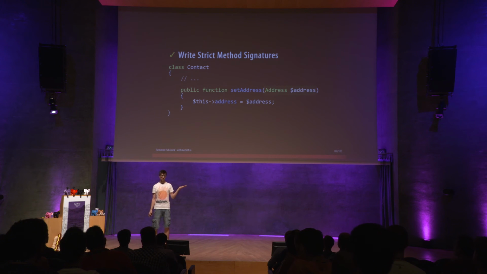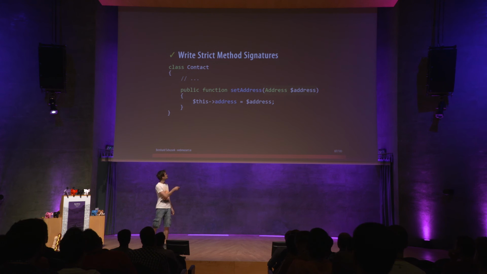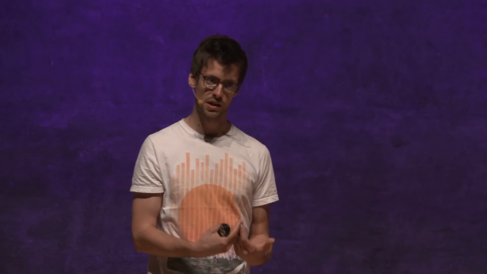Of course, then you have a problem, because if a value is submitted through a form that doesn't correspond to that type hint, then Symfony fails. The simplest case is if the field is simply empty, then Symfony will try to call setAddress null and fail. What you can do here is twofold. You can add the constraint not null to the address field. In this way, you show a message to the user that the address field may not be null and that they should select an address, for example.